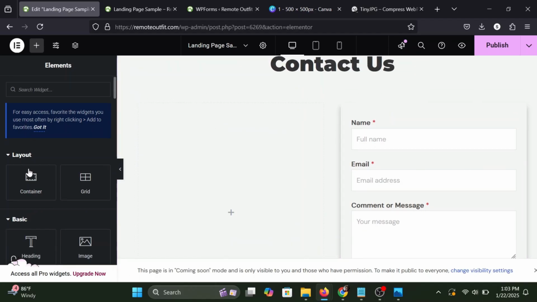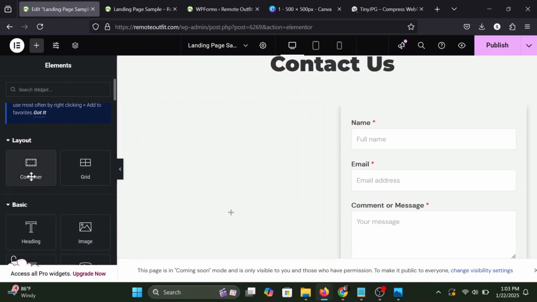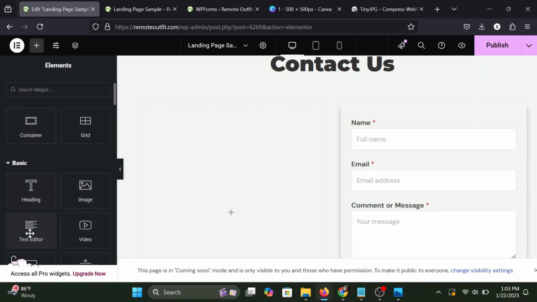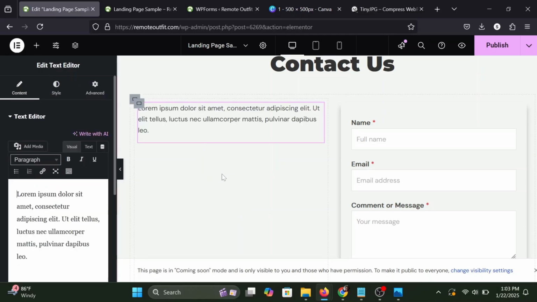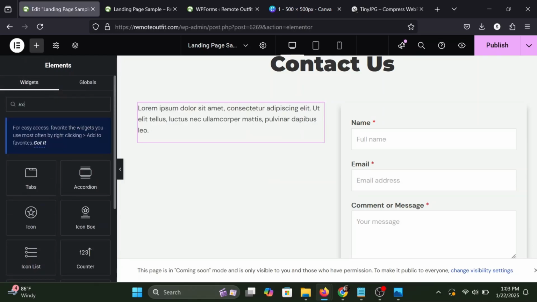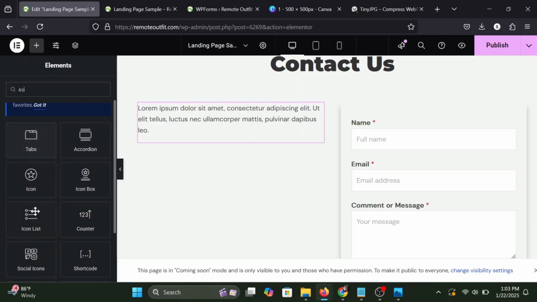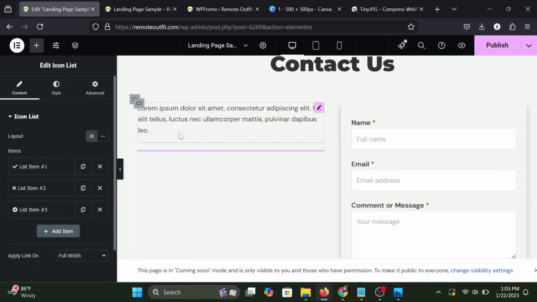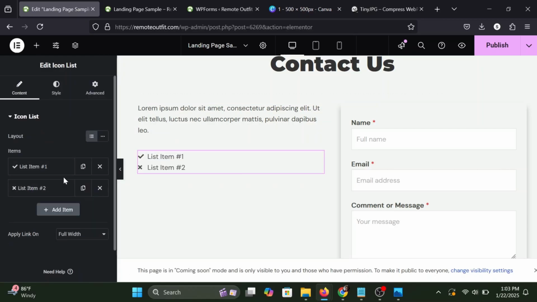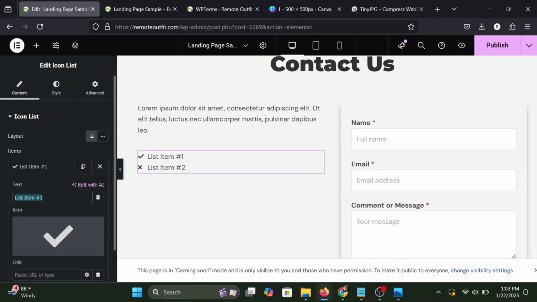And the next thing we can do is we can add some text. And we can add some icon box, icon list, I mean. We can remove the second one, and I can change this one to a phone number format.